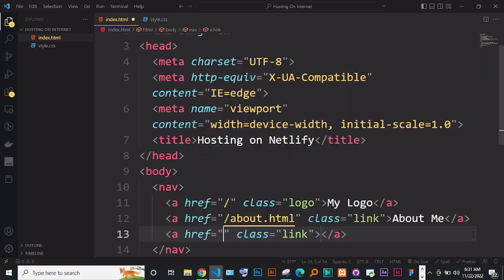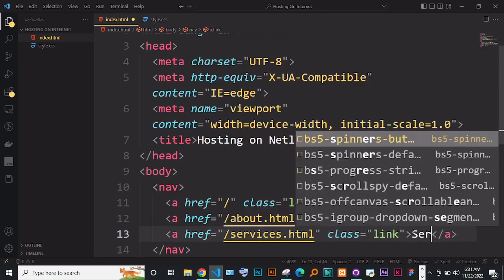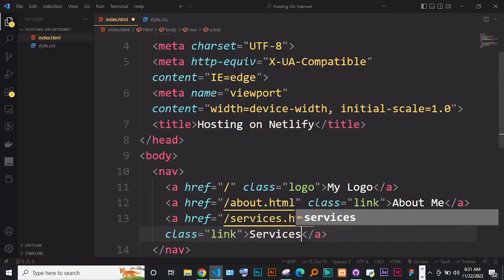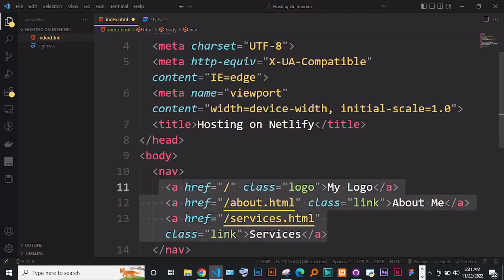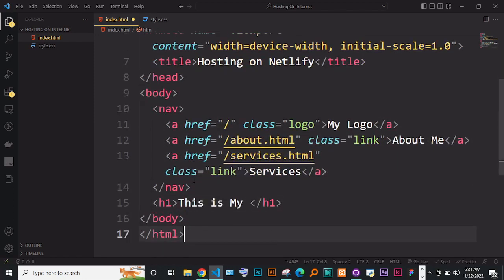Okay, let's just do that, /services.html. So normally you always have on your website a sort of navigation. And so I've created a simple navigation like so.